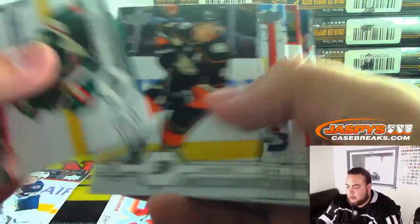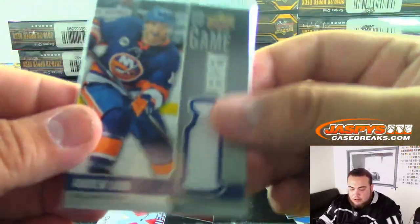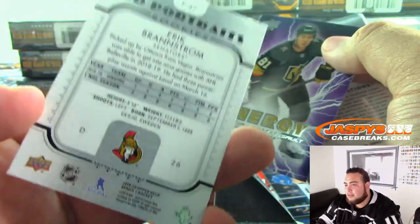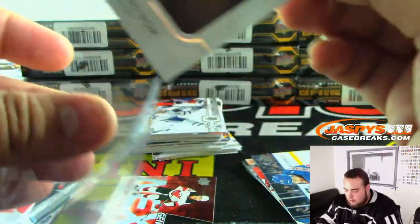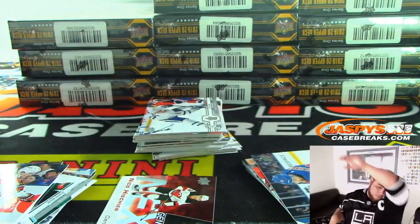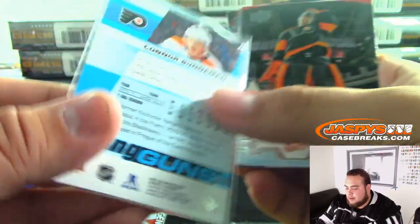Nico Hischier, Next Generation. And we got Andrew Ladd, UD Game Jersey. Oh, Brandstrom, I did hit you one. Yeah, I think he's probably the top rookie for their class. UD Portraits, that's right, I did hit you that. I think we should penny sleeve all the UD Portrait rookies as well. Islanders, it's going to Chad. And we got Young Guns for the Flyers. Bunneman.